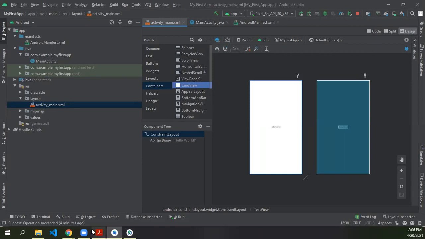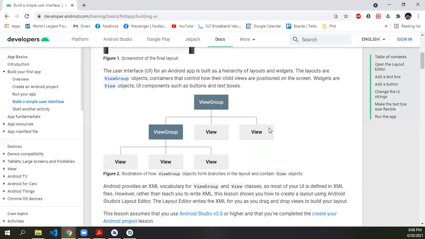Okay. Inside this view group, there can be other view groups or views. Views are like basic buttons, text fields, labels, and things like that. Okay. So that's the idea.